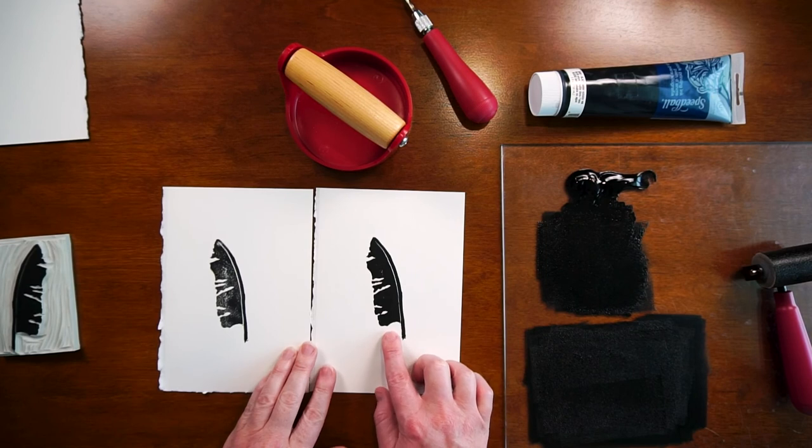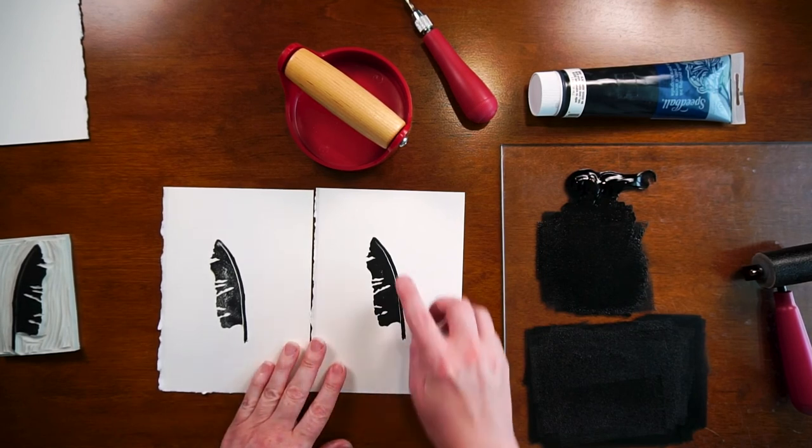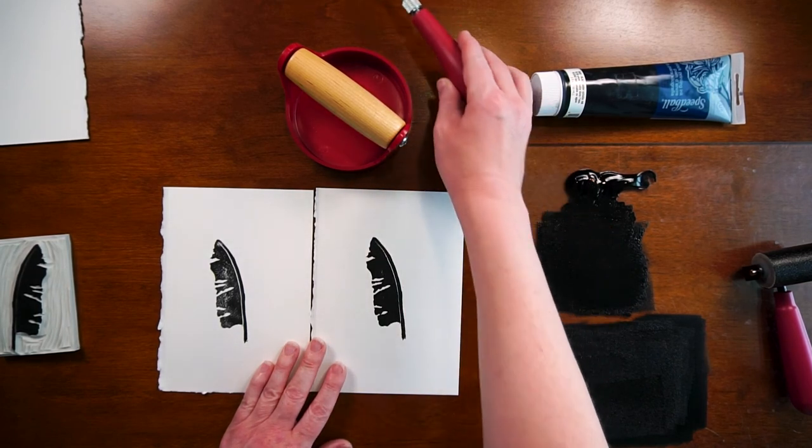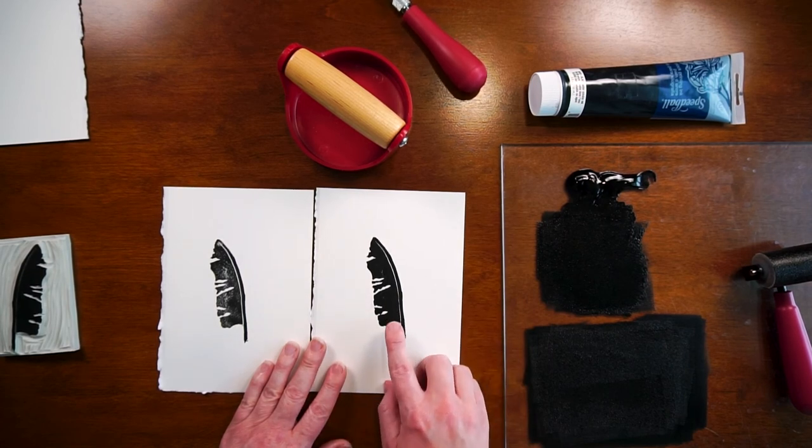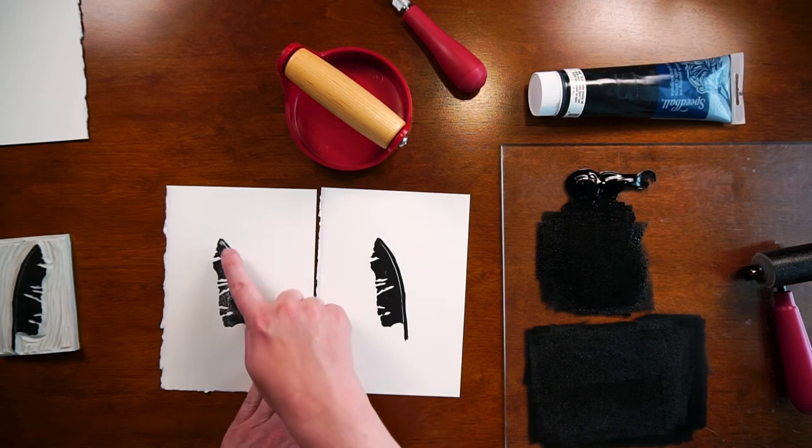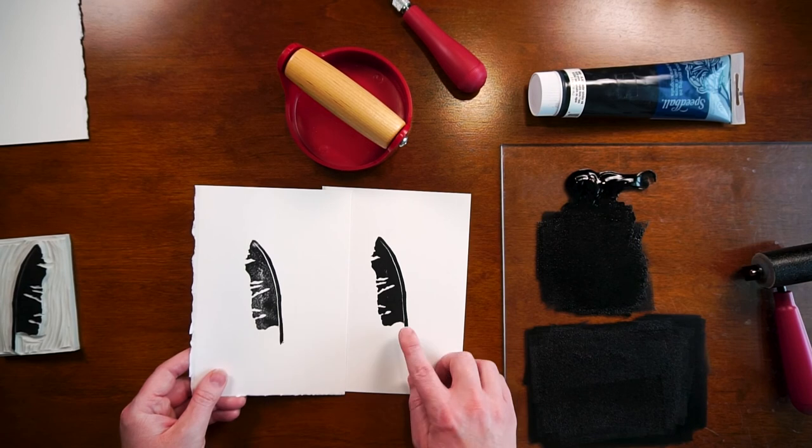Now one of the tricks that you'll just kind of have to get used to is not putting too much ink on. Now I have this vein, this line that's up against the stem. I probably put a little too much ink in there. You can see that it's a lot wider on this version than on that version. So that's just something that you'll kind of get used to.